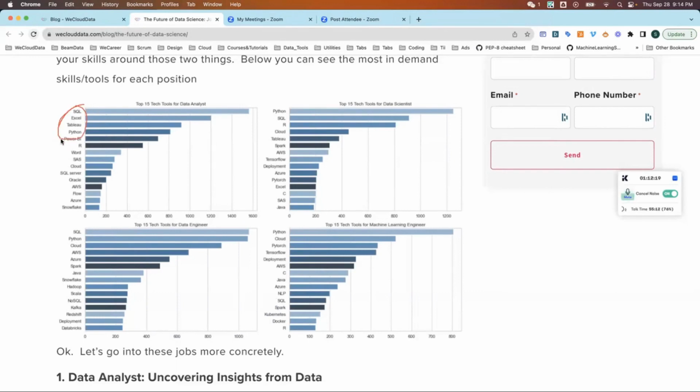Okay. I think we also did some analysis on the keywords, and you can see that SQL, Excel, Tableau, Python, and Power BI are absolutely the most important skills. And if you see jobs that focus more on Excel, that means it's not going to be a very technical job, but you still need to have a strong data sense and know how to process data using Excel. But if they primarily rely on Excel, then you're probably not going to use a lot of Python. You have to decide for yourself if this is something you would be interested in.